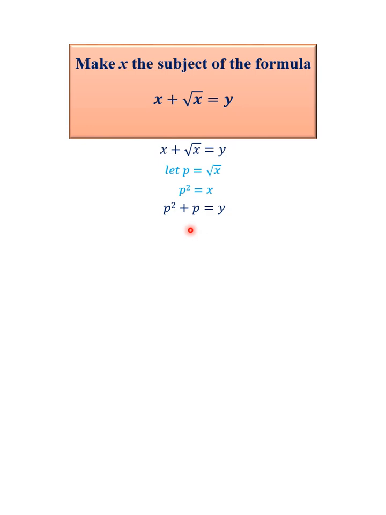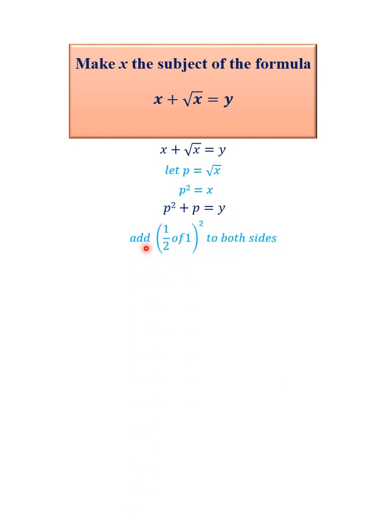So if we complete the square here, the first thing we want to do is to identify the middle term. The middle term is p. Then find the coefficient of the middle term p. The coefficient of p is 1. What you just need to do is to take half of the coefficient of p, square it, and add it to both sides. This is what I mean.